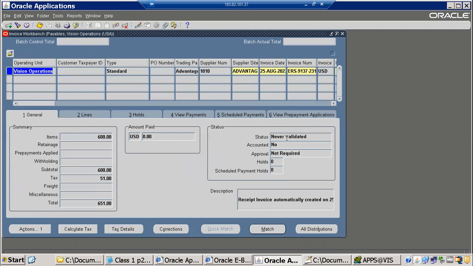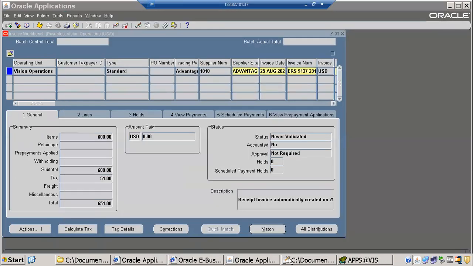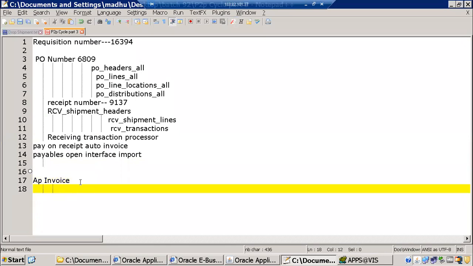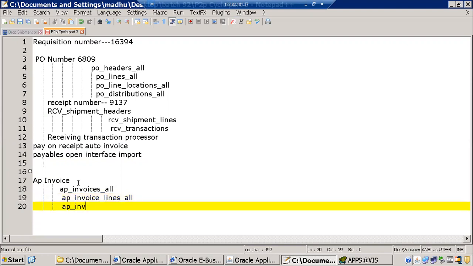Now the next step here is we need to derive the status of this invoice. As of now, it is saying never validated, correct? The next question: AP invoice tables, if I ask you, you know already, right? AP invoices all, lines all, and the AP invoice distributions table names are required.